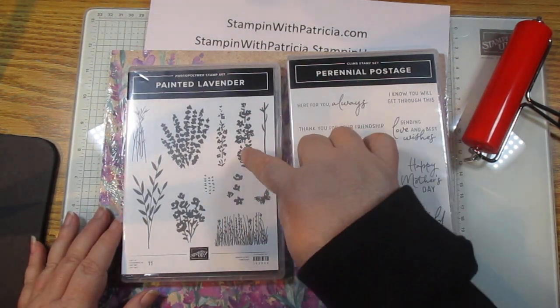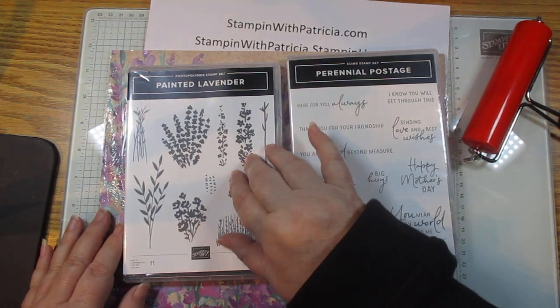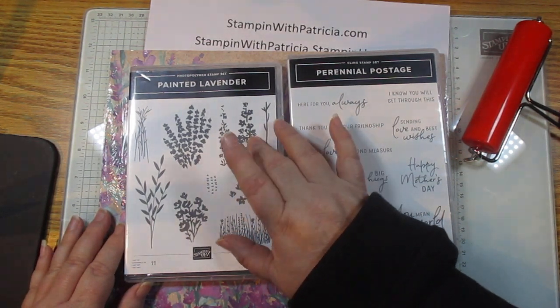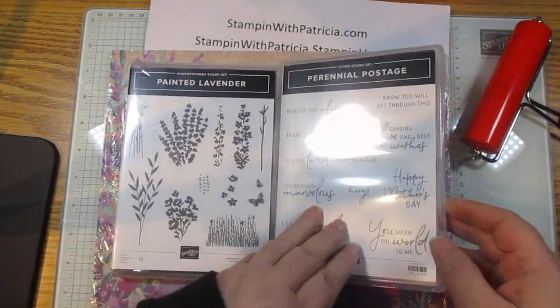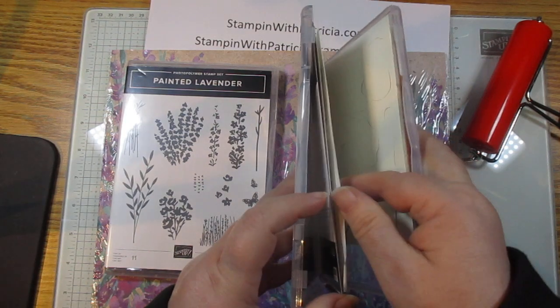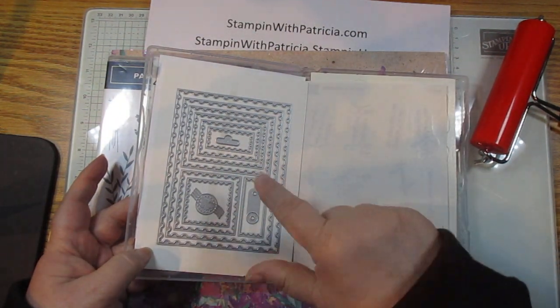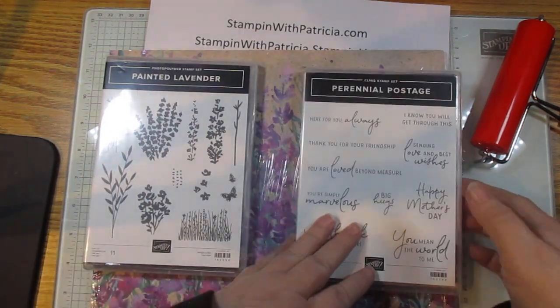These look very Alaskan to me as well. All I can think of is forget-me-nots, but it's a fireweed. It looks like fireweed to me. And there are dies for this. Love this postage stamp die.